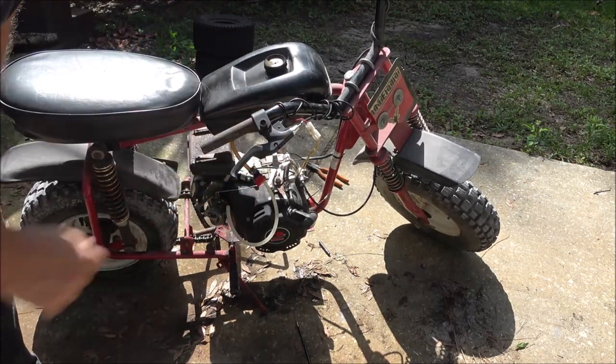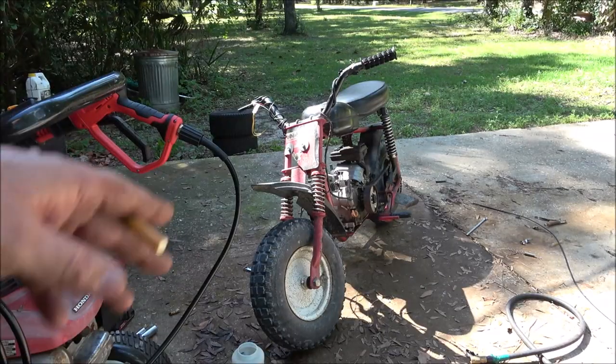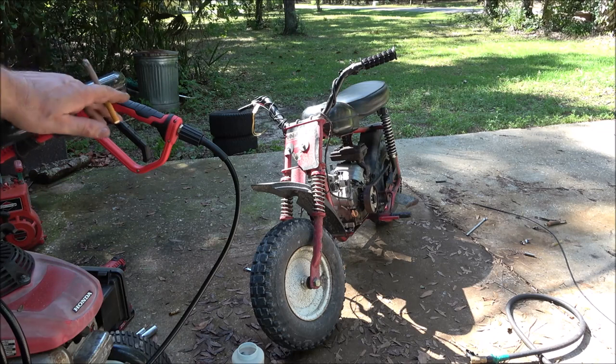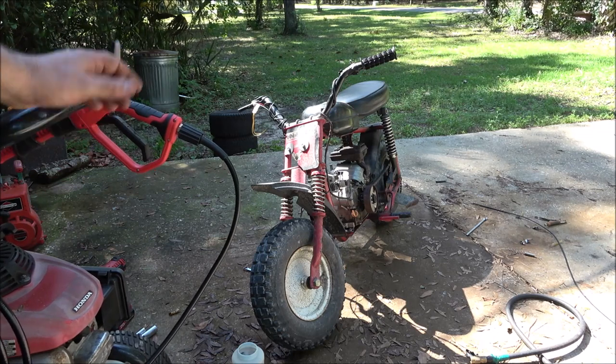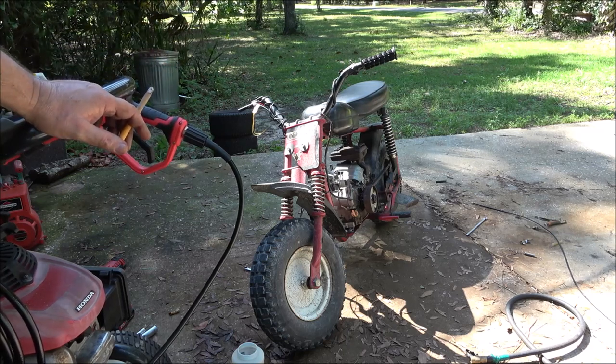Alright, I gotta put an end on that piece of wire up there, but you get the idea. Then I'll put the chain on, we'll see if it'll move us. Okay guys, so I took that for a quick spin. The choke has to be like halfway closed for it to run right. Well, halfway right. And of course it's not running wide open. It's barely coming off an idle.